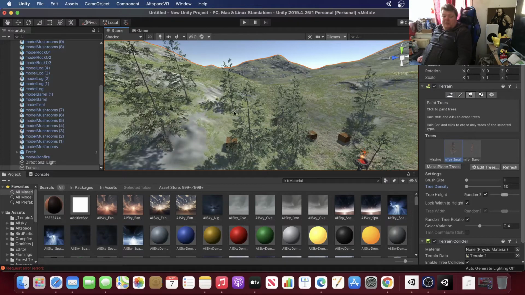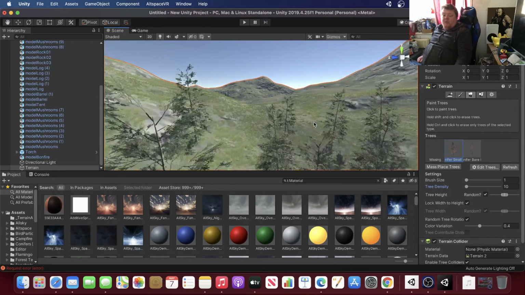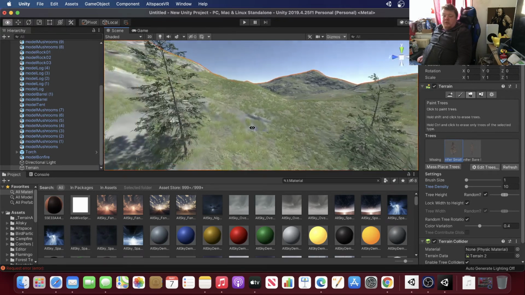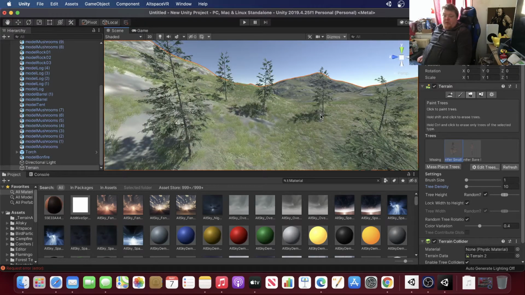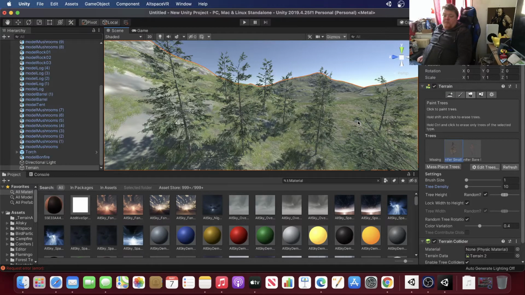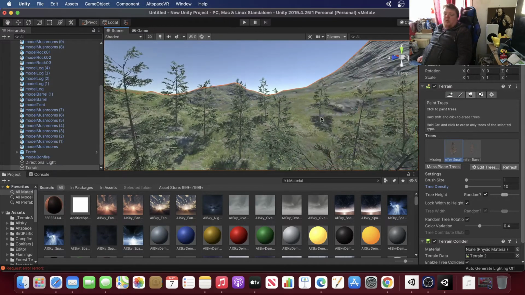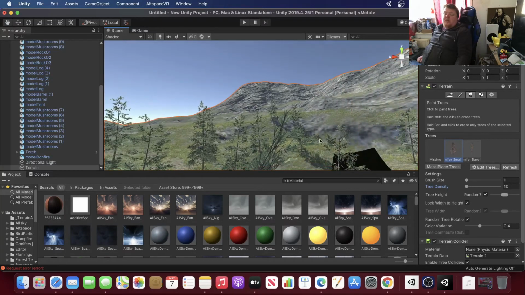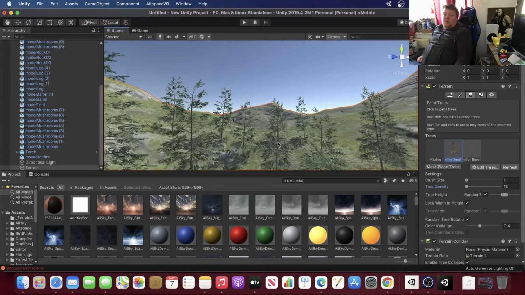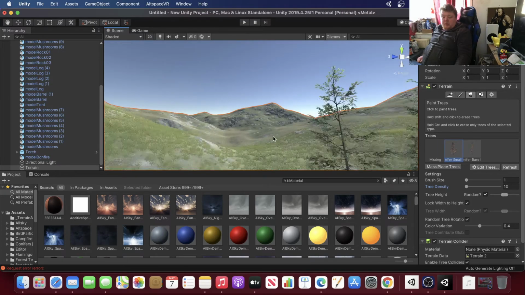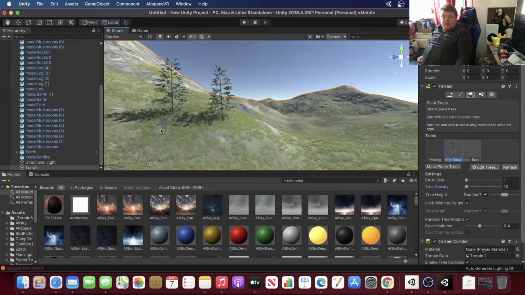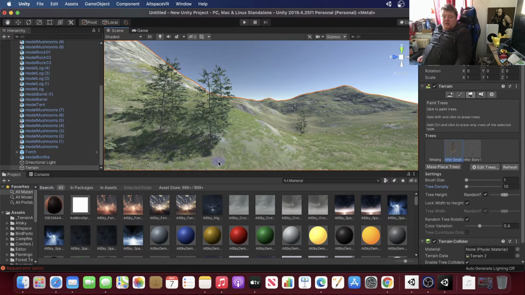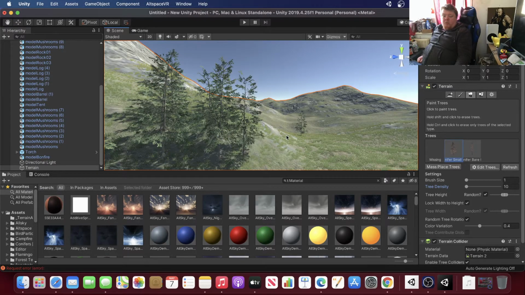You can have as many trees as you want, and it won't impact the performance, which is bloody brilliant when you're doing this. Obviously night time is really when it gets good. So what we want to do is just click in some of these. Now I could just put a couple right next to each other.